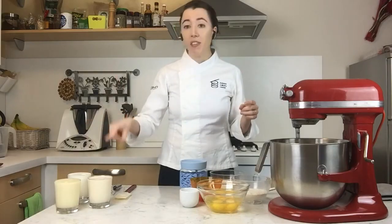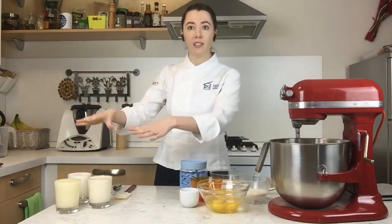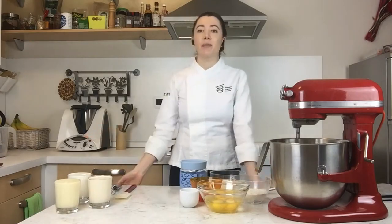And adding this ingredient just to decorate or to fill the cake will change the name of the recipe, because Tres Leches means literally 3 milks, because we are going to soak the sponge cake with 3 different sub-products of the milk: condensed milk, heavy cream and evaporated milk. So this is Tres Leches, 3 different milks, but adding arequipe or dulce de leche would change the name of the recipe, and the name of the recipe would be Cuatro Leches, which means 4 milks, because the arequipe is a derivative of the milk, okay?